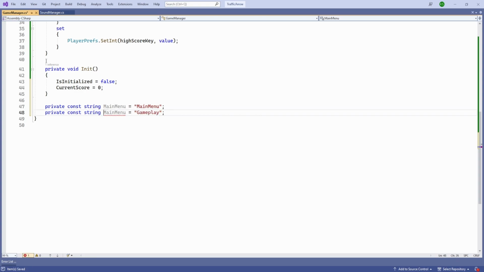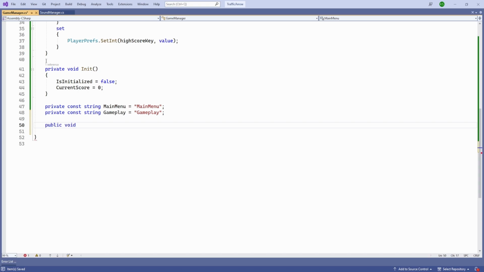So we are storing it as a variable, so whenever we want to type it, it just shows up.